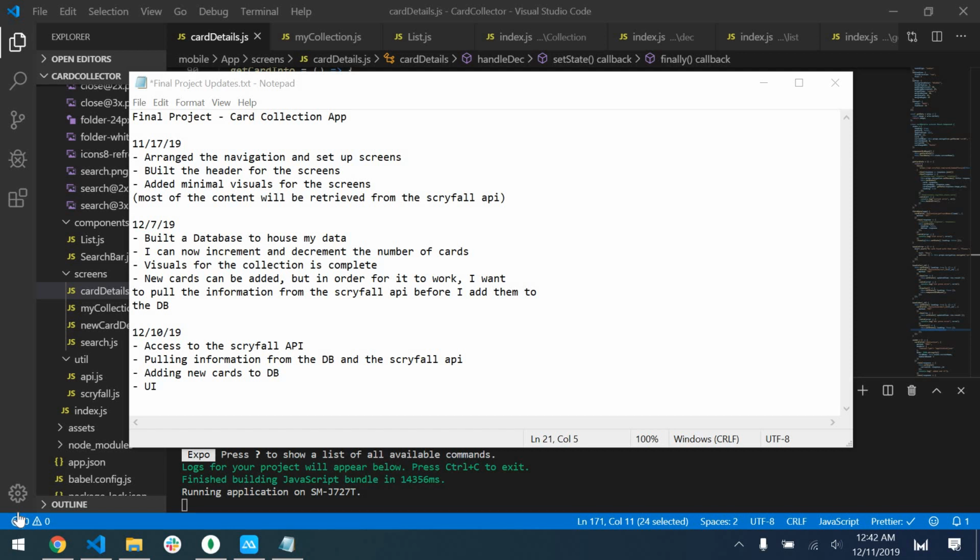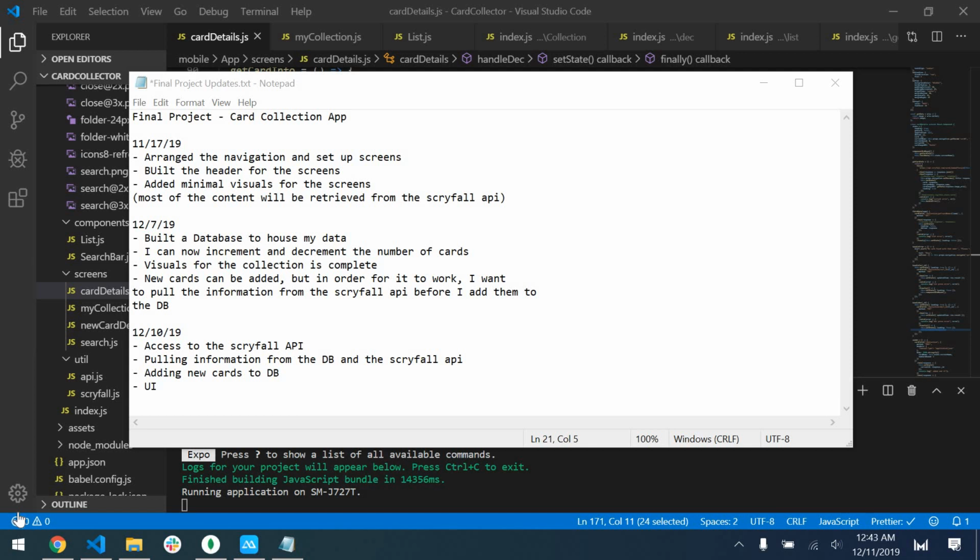Last time that I worked on it was a lot of the database things, and this time was, again, a lot more database, and I also accessed and worked with the Scryfall API, so that was both new and challenging, just because it was a new API, so I had to figure out all the different things, and it didn't quite work exactly like how Spencer's code did, so I had to change a lot of things, play with it for a long time, so that took a lot of effort.